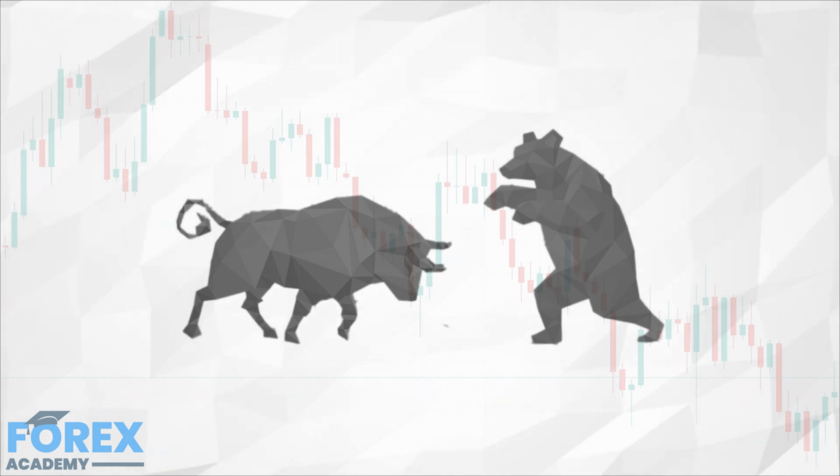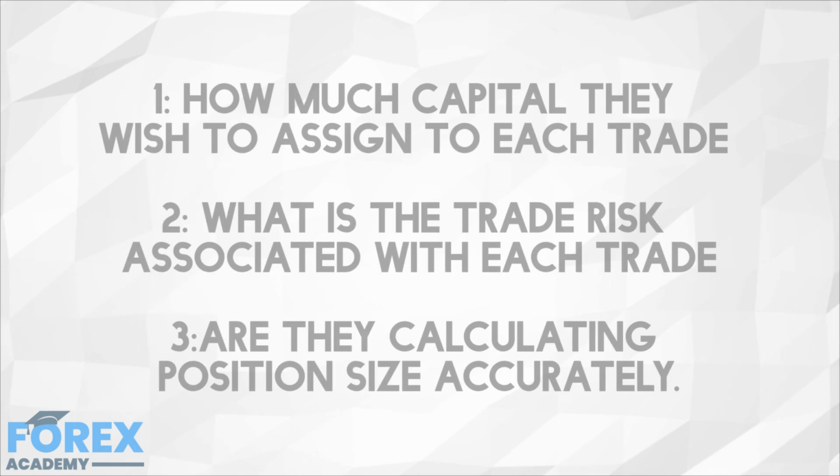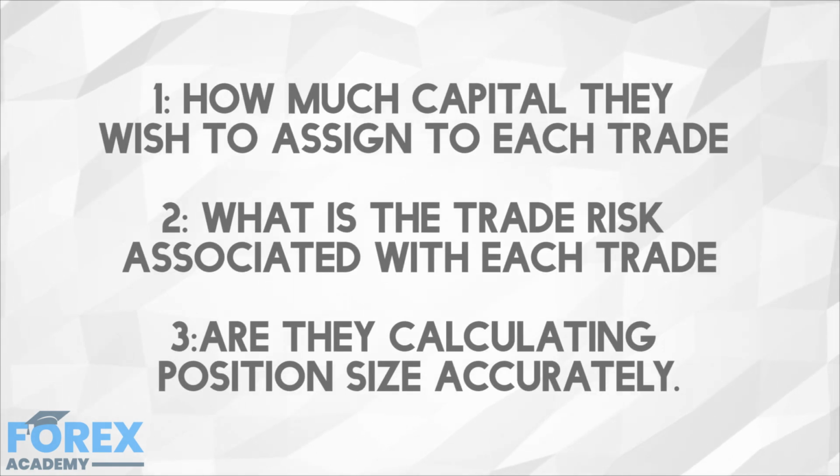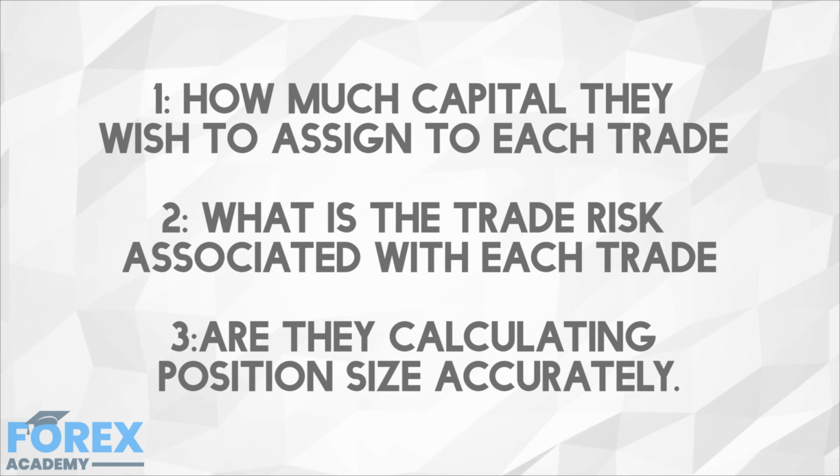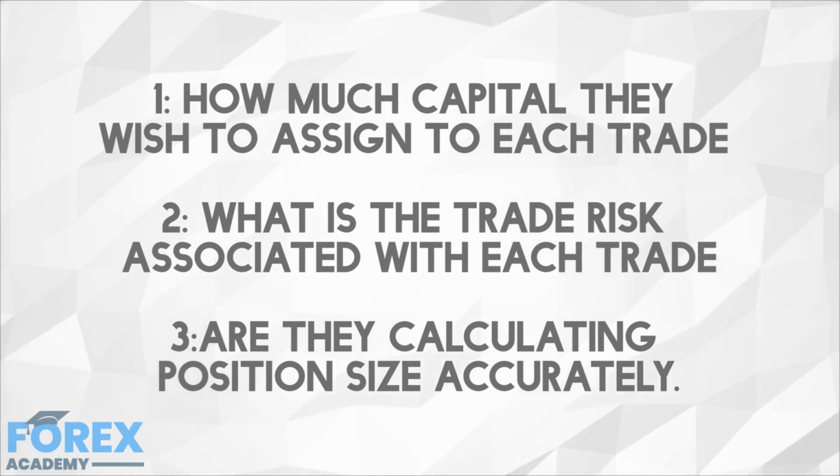In order to be a successful Forex trader, they must learn how to apply correct use of capital exposure per trade, or position sizing. The three most important issues are: 1. How much capital they wish to assign to each trade. 2. What is the risk associated with each trade? And 3. Are they calculating position size accurately?